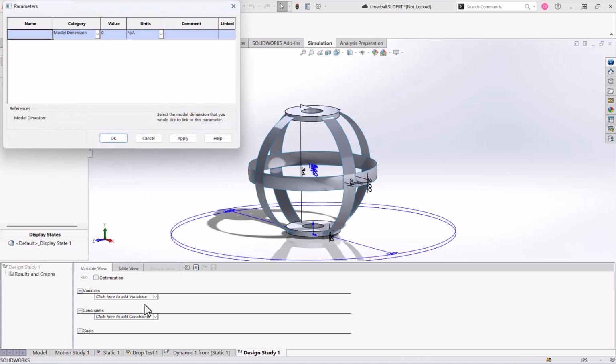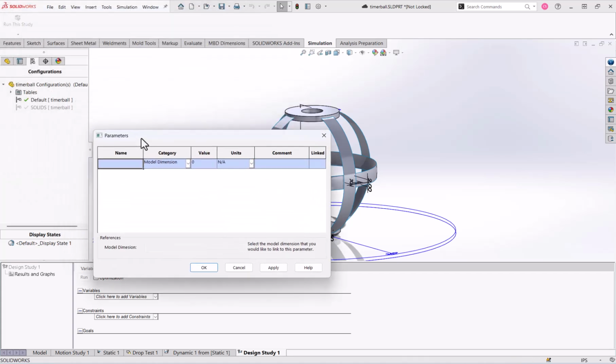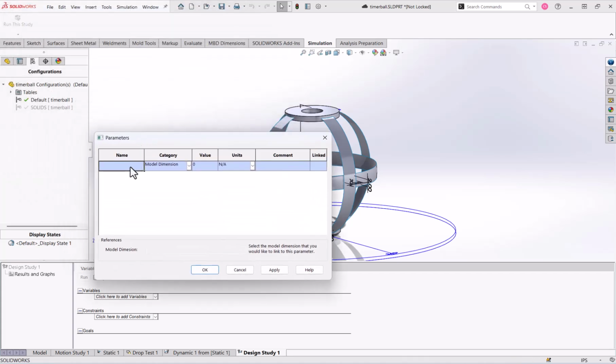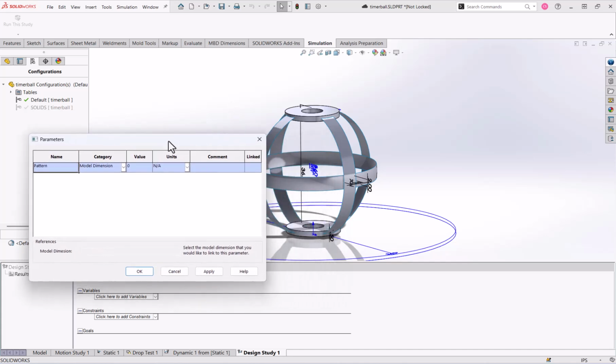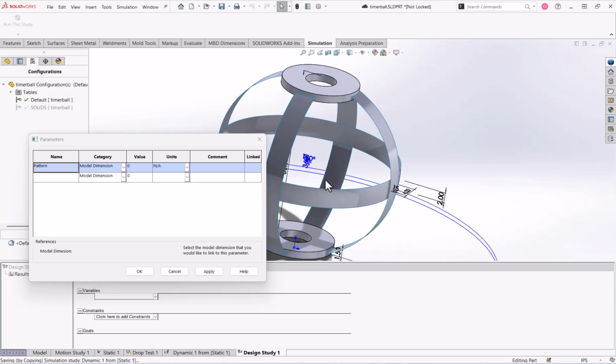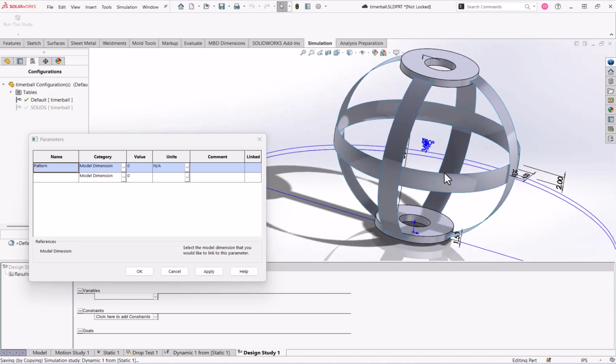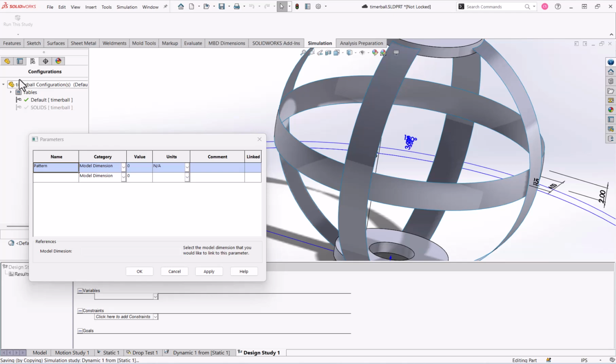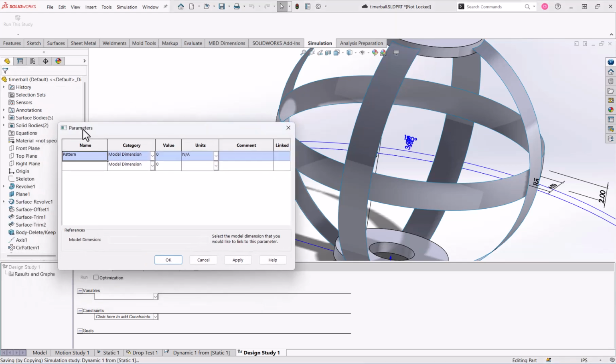If, for instance, our customers think that the design is not robust enough and that a globe made out of 4 bands is inadequate, we can quickly test a couple other design iterations and see how they respond with respect to one another. So here I'll create a parameter for the number of instances in a pattern.